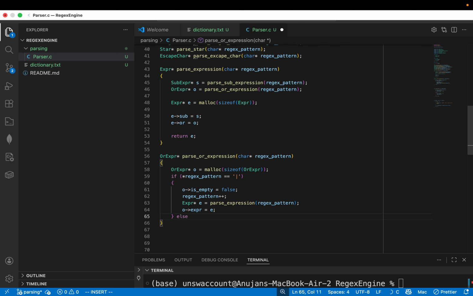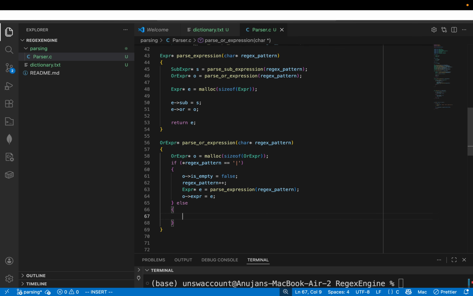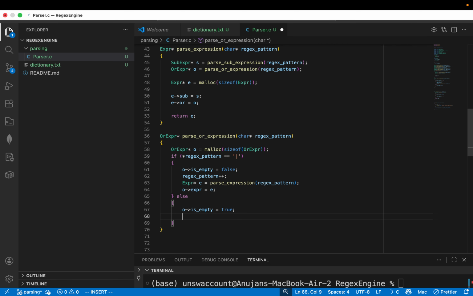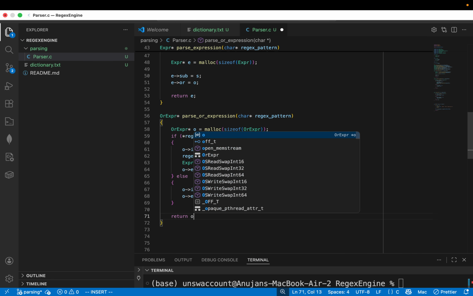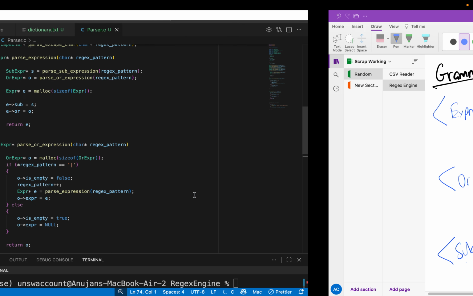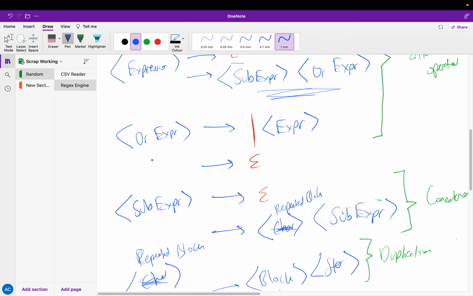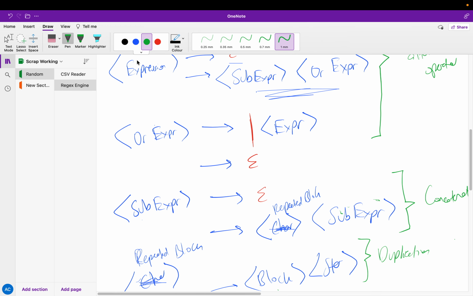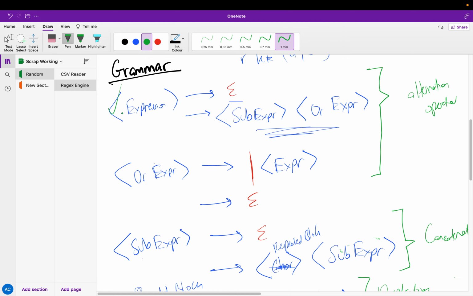Else, if it's not a pipe, then it indicates that there is no OR, in which case O is empty is equal to true, and O expression equal to null, I guess? That should be fine, right? And then return O. Cool. Okay, so I've managed to pass the OR expression. Tick that off, tick that off.